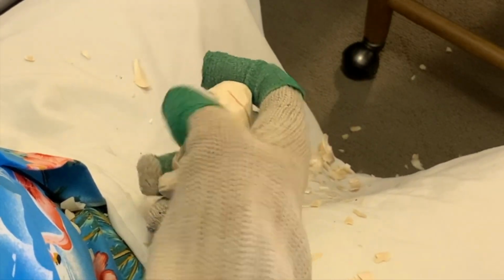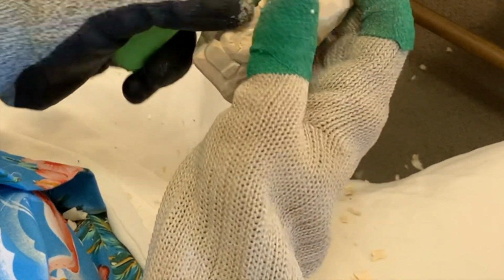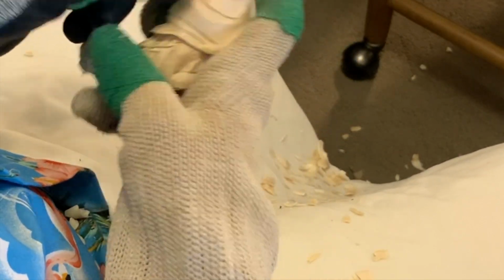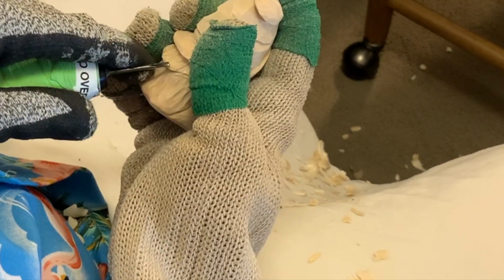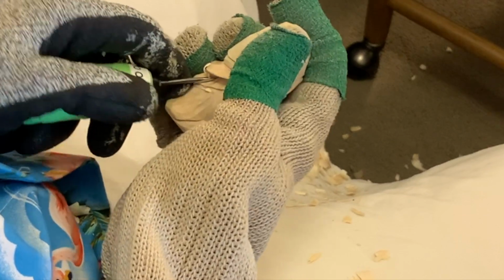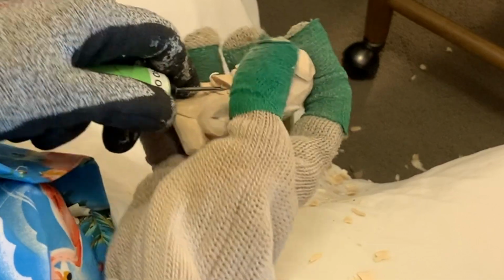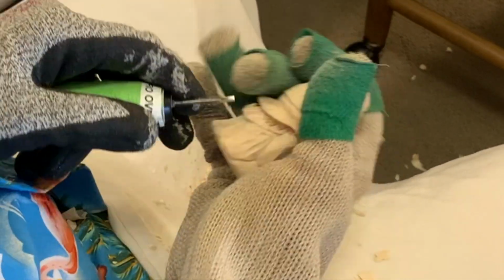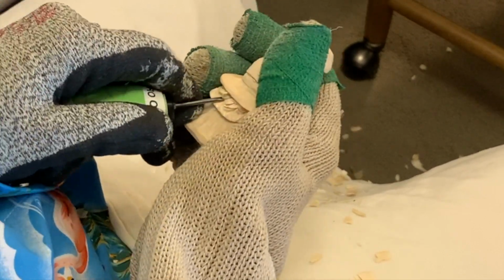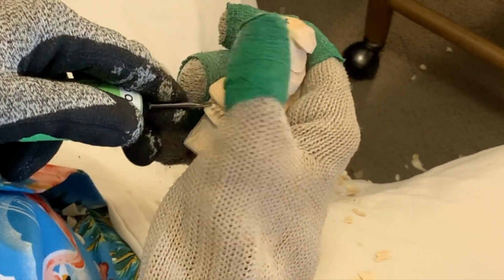So what I'm going to do next is come in here with a little V tool. This one right here is a 75 degree V and another dockyard tool. So just going to work it in here with the hair. Of course, your V tool is going to add deeper, sharper lines than what you get with a gouge. And it works pretty well for hair.